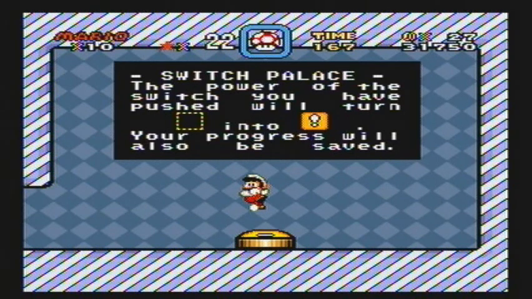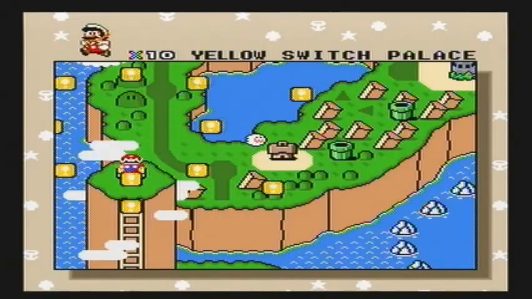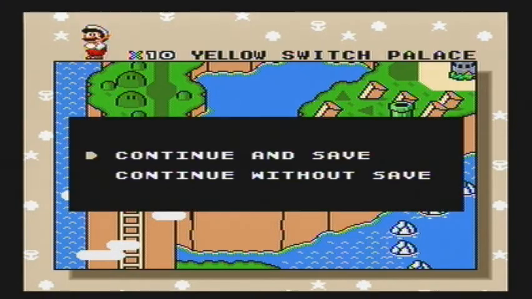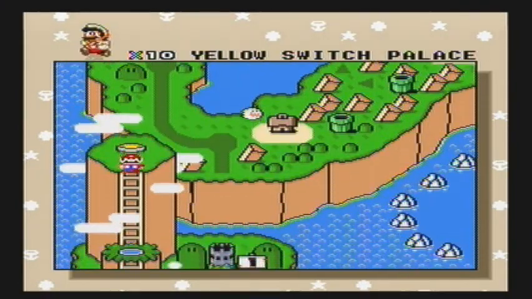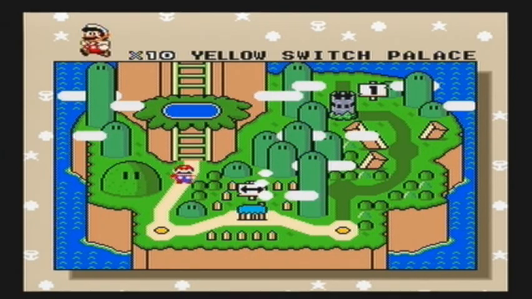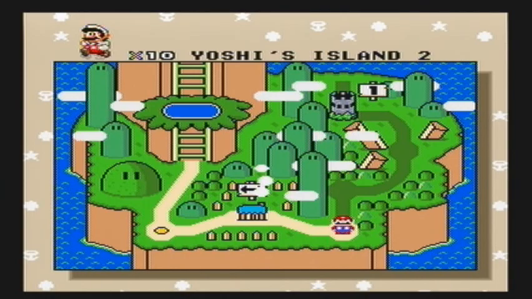And by hitting this, we will turn all those dotted yellow squares into actual yellow squares that will help us either find secrets, get items, save us from falling down gaps, etc. Obviously, that's not required. That's kind of the nice thing about this game, is there's stuff that's not required, and there's other stuff that is required. And so, I really like that aspect of this game. So now we can go on to Yoshi's Island 2.